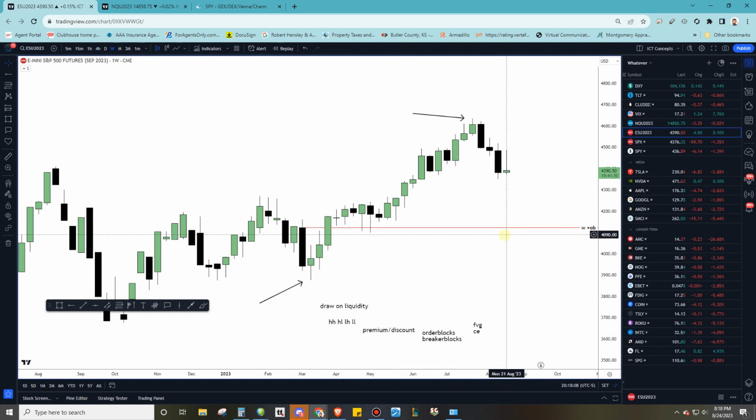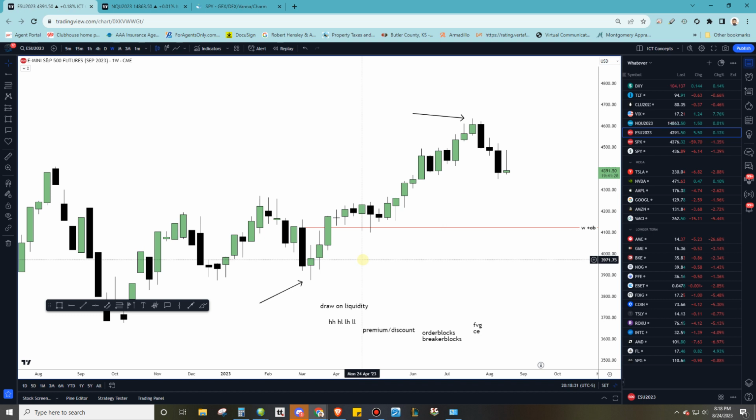It would also be a support. You can see what the market did as it came down into that level: it ended up going much higher. So that's our weekly order block. The reason is that it's the biggest down candle into a support, and it was engulfed. Once it gets engulfed with a candle and a close, it becomes the order block. So it's actually not an order block until it is confirmed.